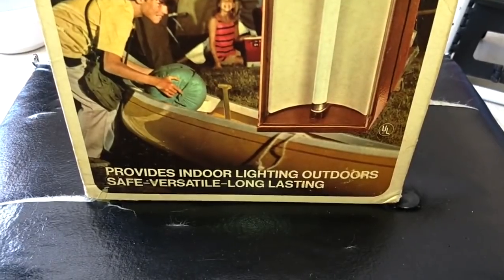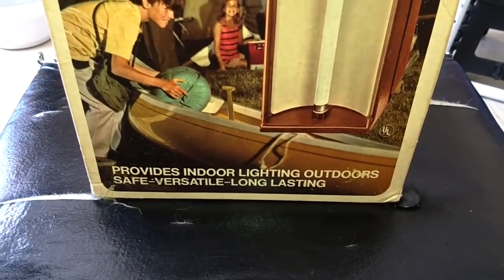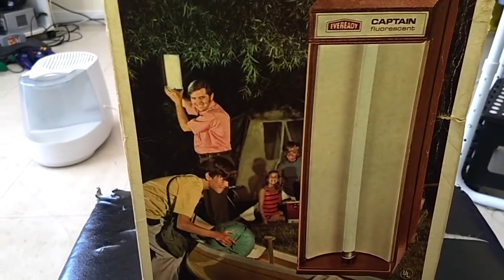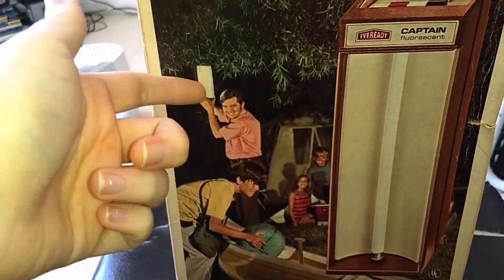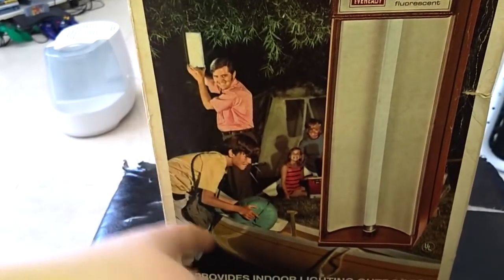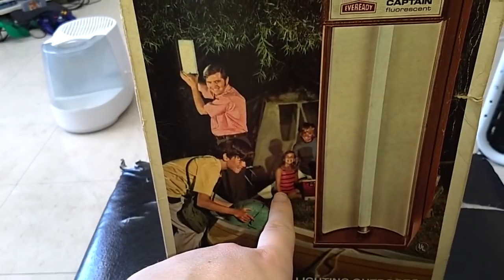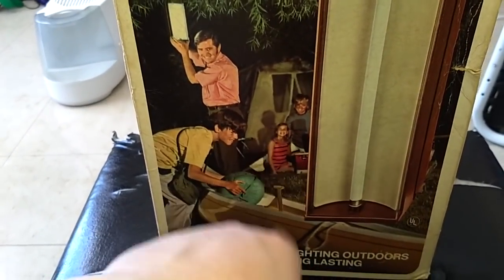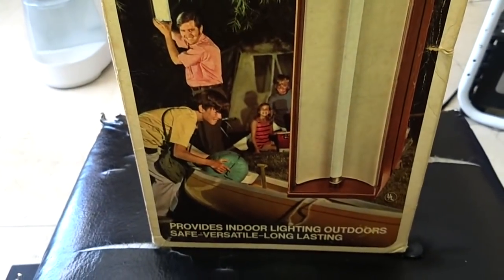Provides indoor lighting outdoors, safe, versatile, long lasting. And you can see this photograph here. The only thing I don't really like about this, you can see the photo's well lit, and it kind of gives the impression that that light there is providing all this light, when obviously it was done with a camera flash. You can see the shadows and stuff, but that's just me being pedantic.